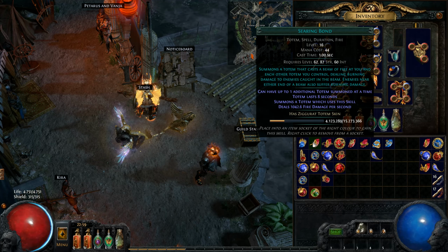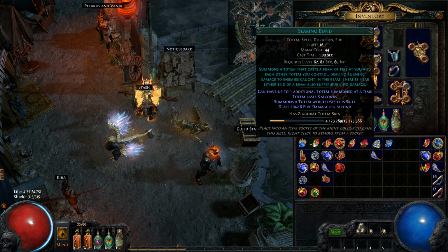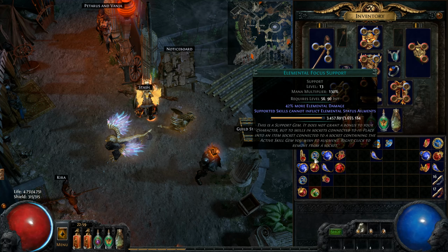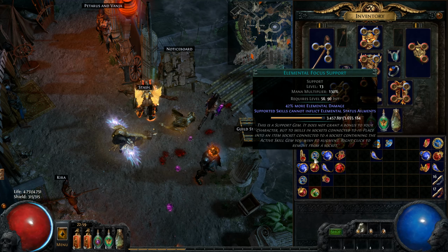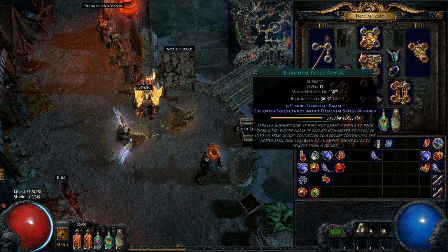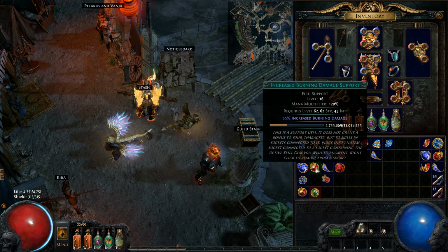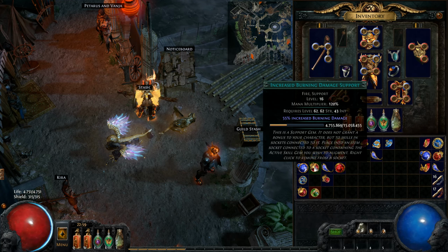Searing Bond works pretty well all by itself actually. The damage scales reasonably well with level. If you add Elemental Focus to it, similarly to Righteous Fire, it's just going to boost its damage quite a bit. And then as a cherry on top, you can add increased burning damage.